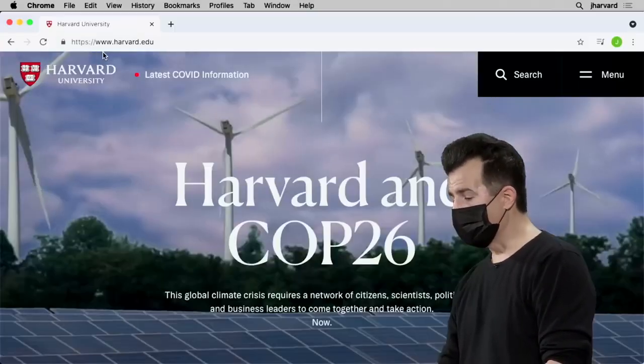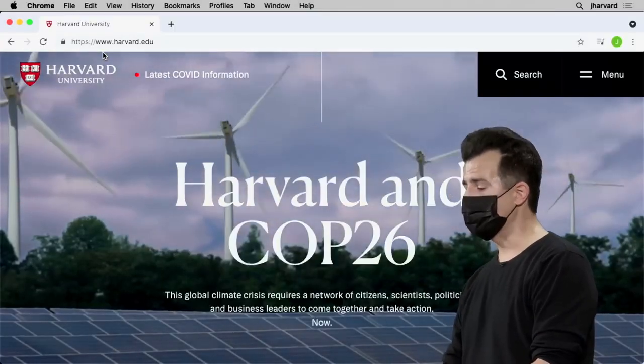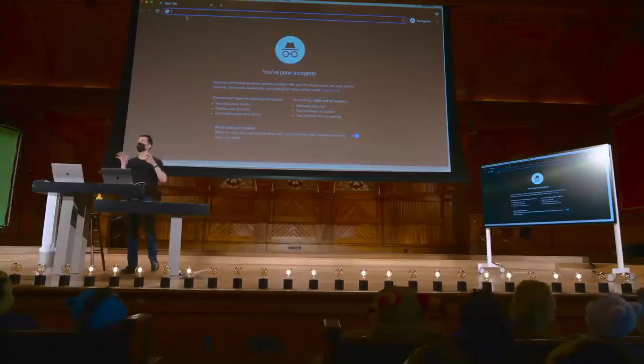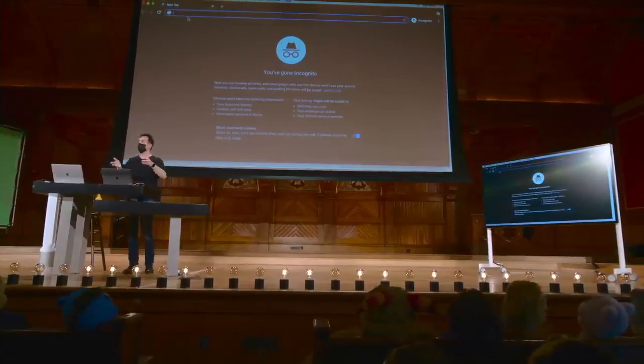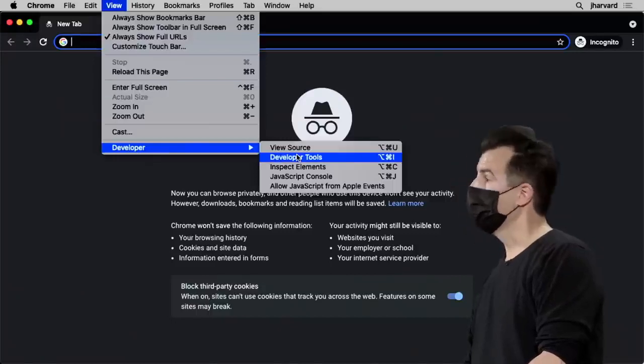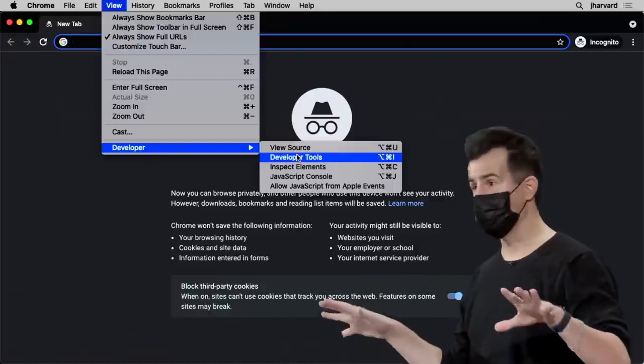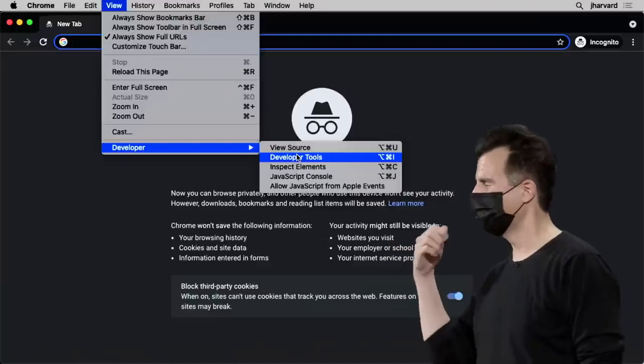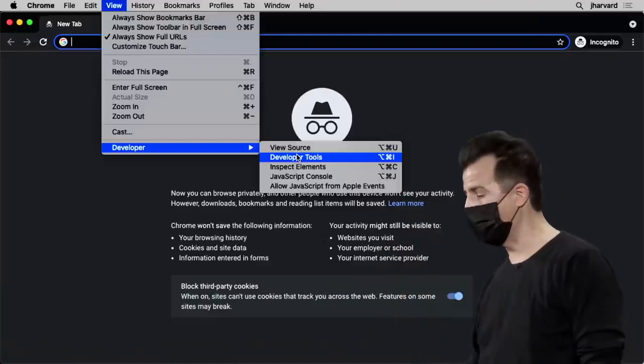But it turns out we can poke around at what my browser is actually doing. Let me open another page. And I'm going to use incognito mode this time, not because I care that people know I'm visiting harvard.edu, but because it throws away any history so that every request is going to look like a brand new one. And that's just useful diagnostically, because we're always going to see fresh information. My browser's not going to remember what I previously already requested. But I'm going to go up to View, Developer Tools, which is something that all of you have if you use Chrome. And there's something analogous for Firefox and Edge and Safari and other browsers.